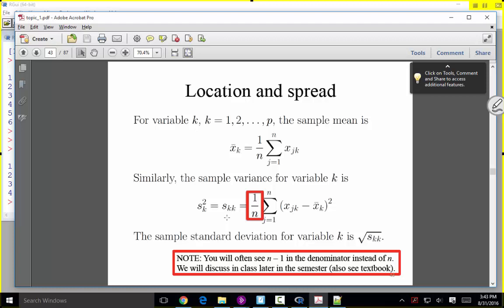It's unbiased. So don't worry about that too much. We will eventually switch to dividing by n minus 1 for part of the class. But in case you caught that and it made you wonder, I thought we divided by n minus 1, we are going to divide by n minus 1 eventually.